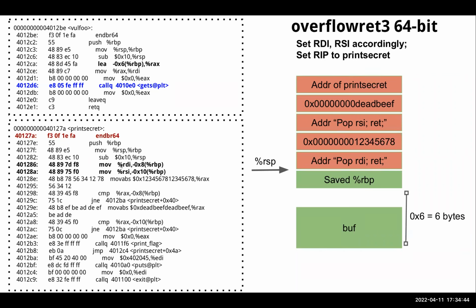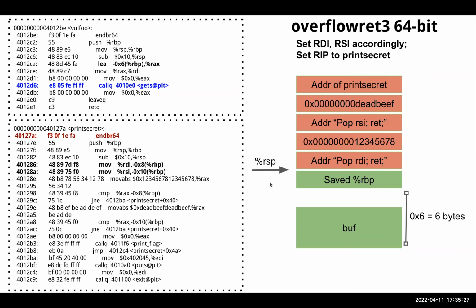Anyway, the I and J were first placed in RDI and RSI. Those 2 are not really the parameters on stack. If they were parameters on stack, they should be RBP plus something, not RBP minus something, because RBP points to saved RBP, RBP +8 points to the return address, and RBP +16 should be the first argument. So this is RBP minus, so those are not really the parameters. The parameters are in RDI and RSI here.